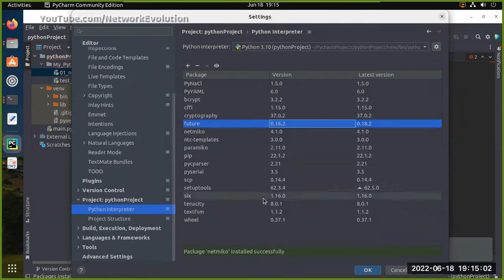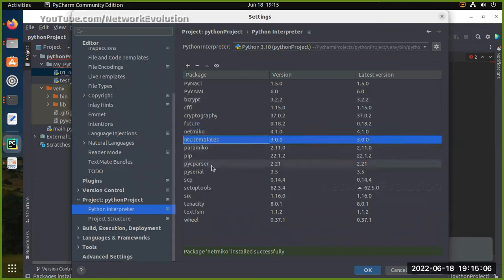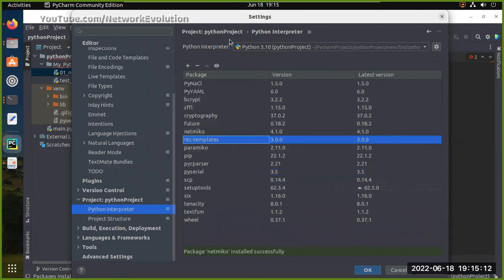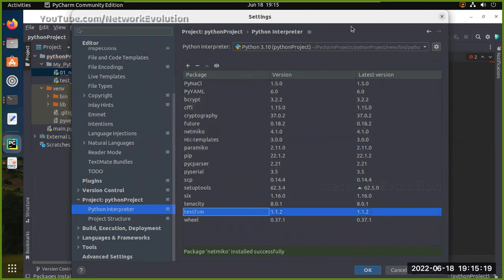You can see here now, right? This has installed multiple packages, like the Jinja2 template, and this is for TextFSM and all. They use Jinja2 templates, so you can see even TextFSM for templating is using the Jinja2 template here.